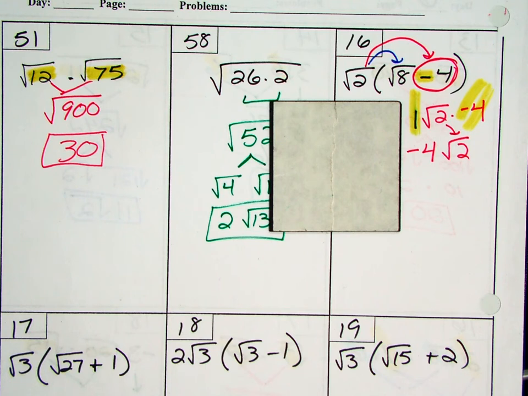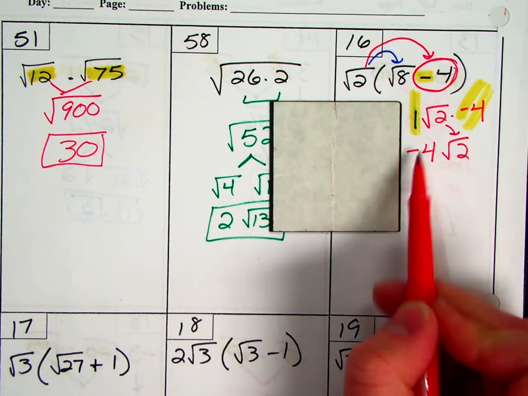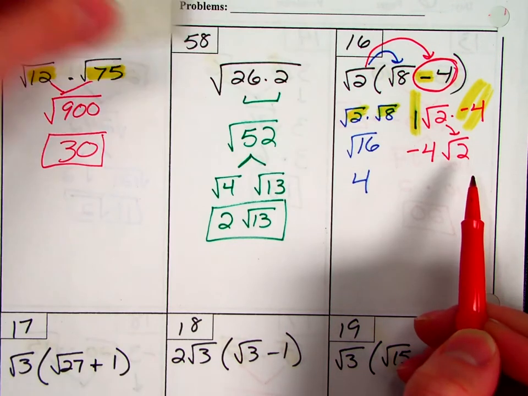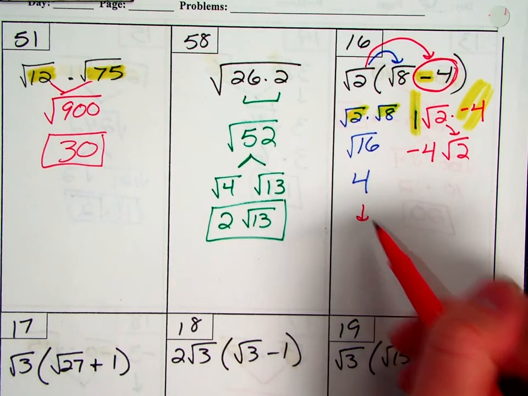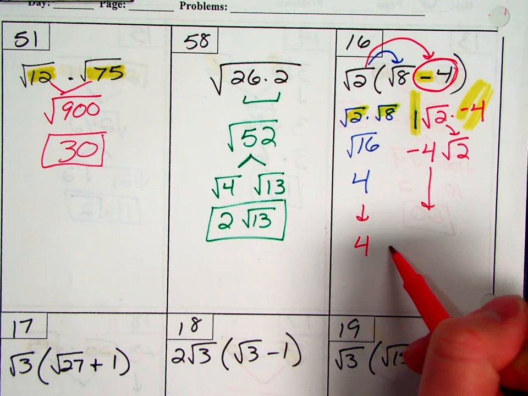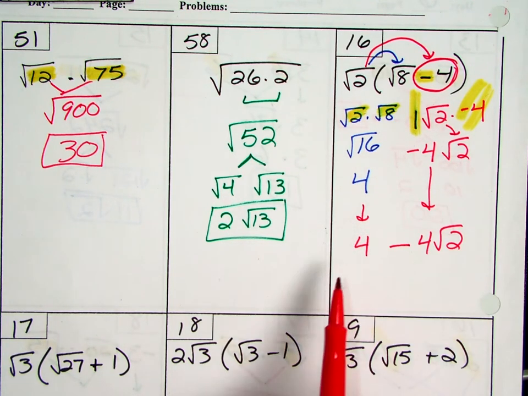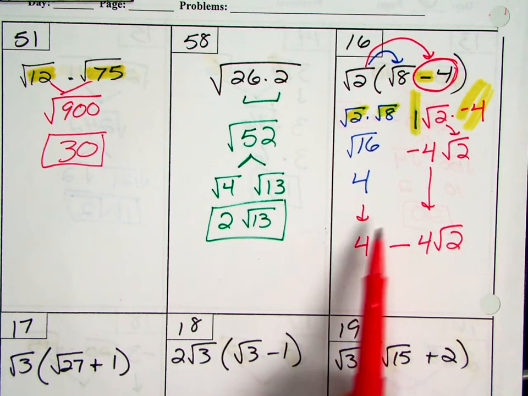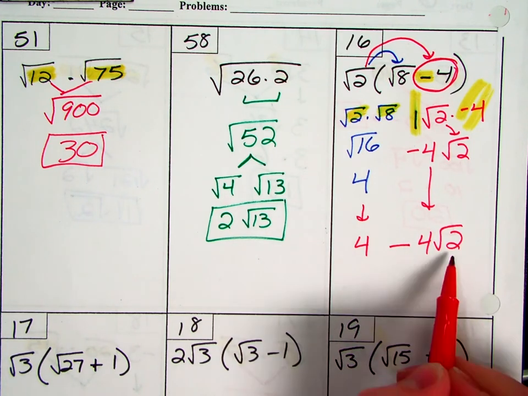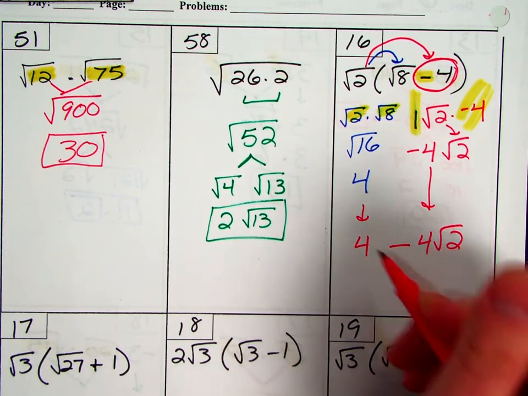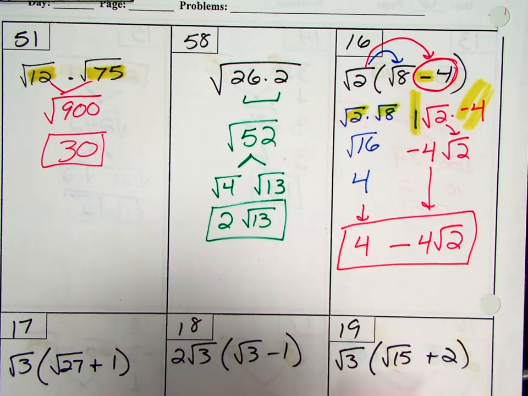Now remember, now that we've gotten to this point, we have to try and simplify it. 2 is not a perfect square, and there's not a perfect square that goes into it, so that's really the end of simplifying that side. So my final answer is 4, and then minus 4 square root of 2. Then I need to ask myself, are these like terms that I can combine? Well, there's a square root of 2 here, there's no square root here, so there aren't like radicals, so that's actually my final answer.